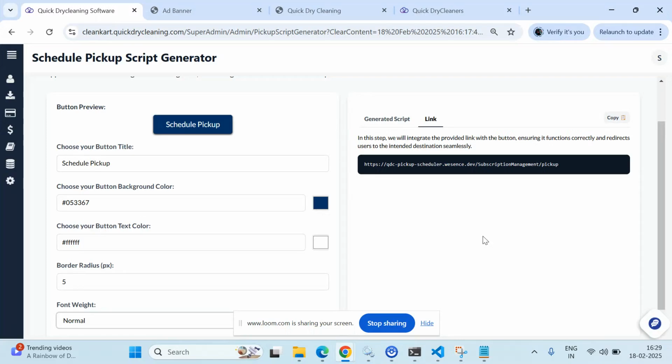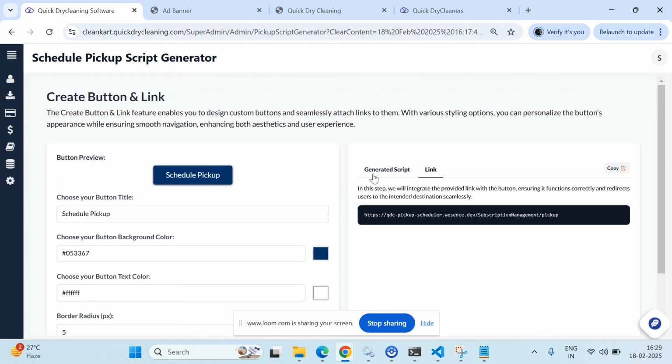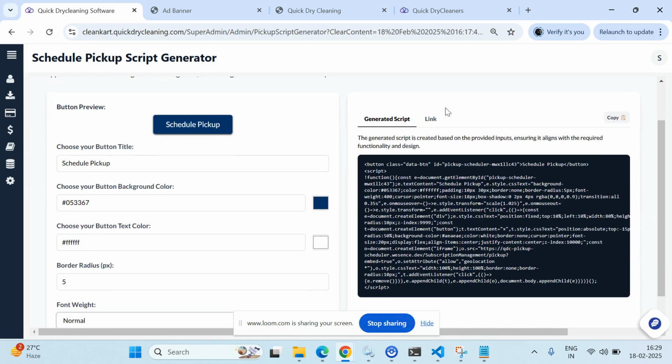Hello everyone. In this video, I'm going to show how to embed the link to the various social platforms, or how we can see in real scenarios how it works. So what we do when we go to the pick generator, it will open as a default like this.